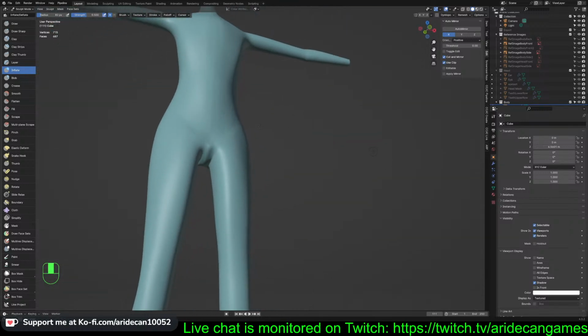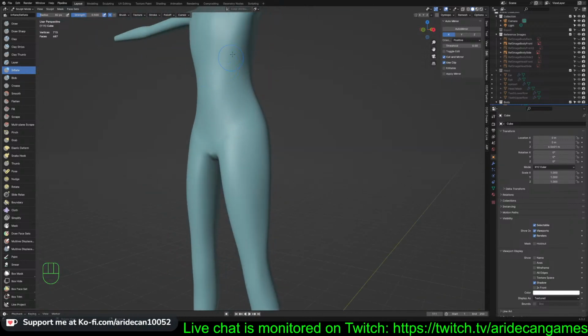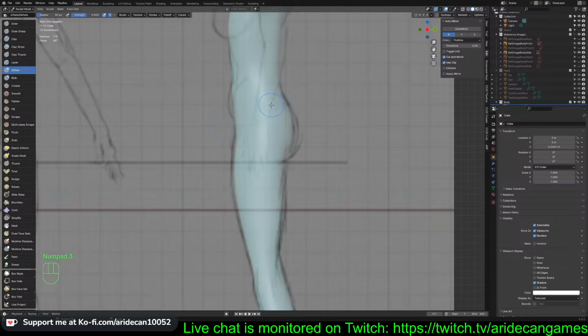All right, that's better. All right, there we go. I'm going to probably be adding in a few more things in here to make it look a little bit better, but that'll probably be during the final sculpt. Okay. All right. I think we're good. I think we are good there. Let me save that, and we'll continue on with this tutorial. Okay. Make this a little bit bigger. Get this to the side. Get this out a little bit like that.